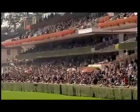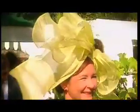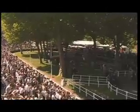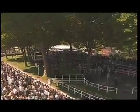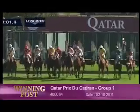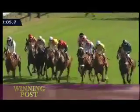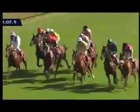The Prix de l'Arc de Triomphe race meet is the year-end championship in Europe and the two-day meet climaxes with the €4 million Group 1 Prix de l'Arc de Triomphe. With 8 Group 1 races on the Sunday of the weekend, thoroughbreds are tested across varied trips. Starting with the Prix du Cadran, the absence of a great stayer like Westerner did nothing to take away from what was a start to a great racing day.